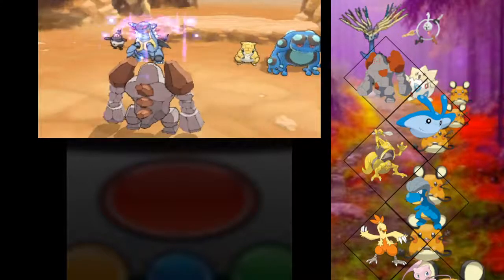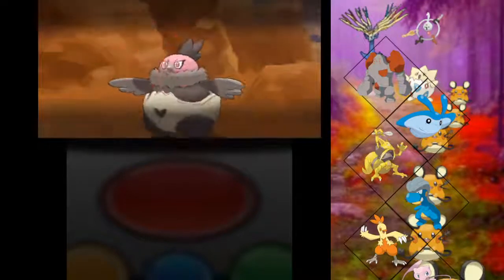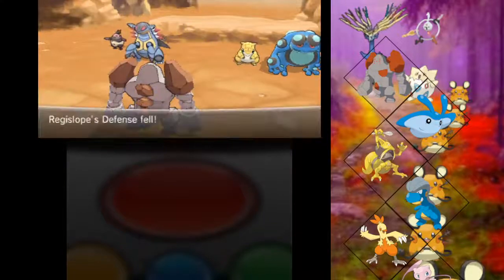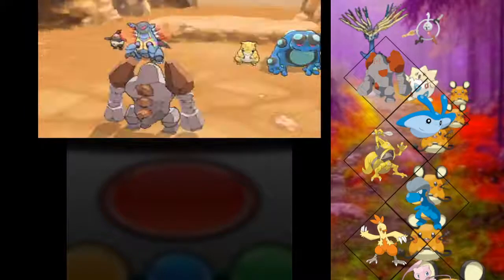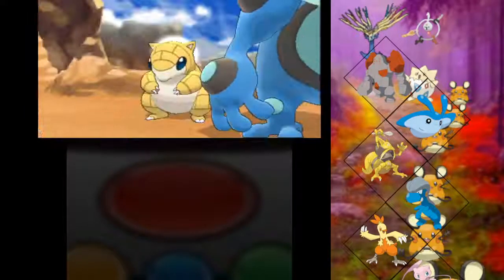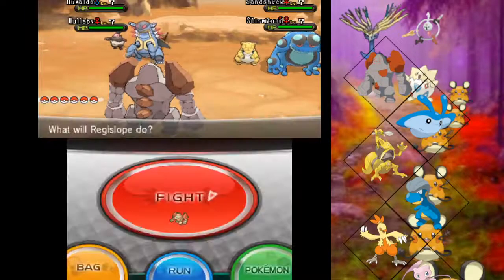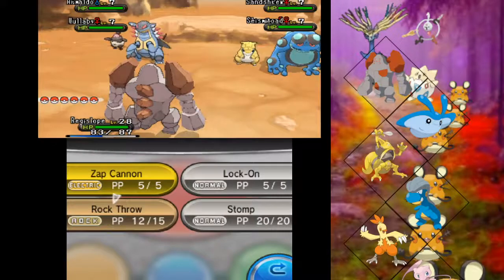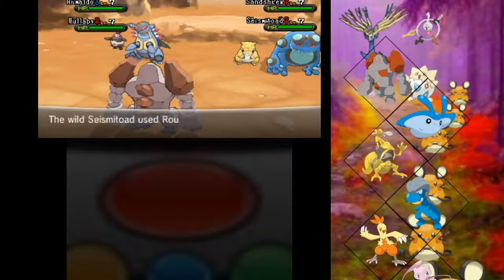Okay, Seismitoad knows Growl right now. I've never used Armaldo, nor have I used Seismitoad. But since we already have a Magician user, I might just go ahead and get the Seismitoad just because it is both ground and water. So I'll be essentially trading out a quad weak for another quad weak. But I think that'd be fine.